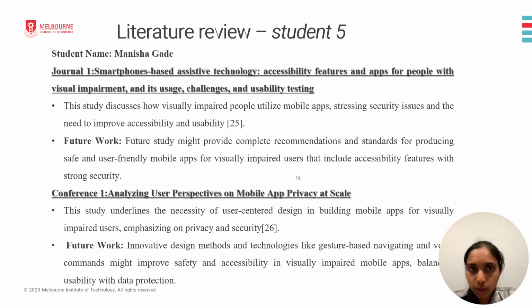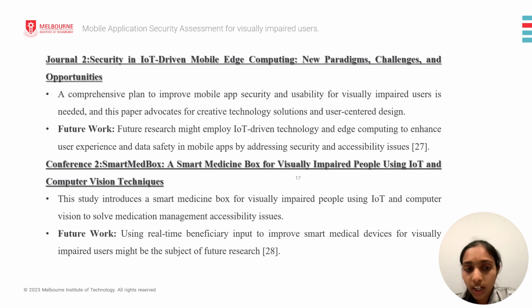My conference 1 paper discusses the necessity of user-centered design in building mobile apps. The future work: innovative design methods and technologies like voice command might improve safety and accessibility in visually impaired mobile apps. Journal paper 2 tells about how to improve mobile app security and usability for visually impaired users.